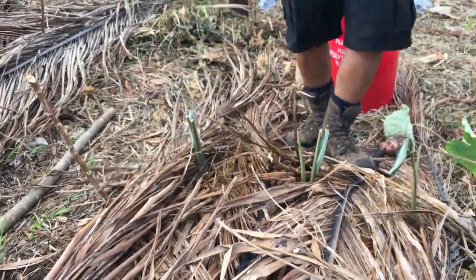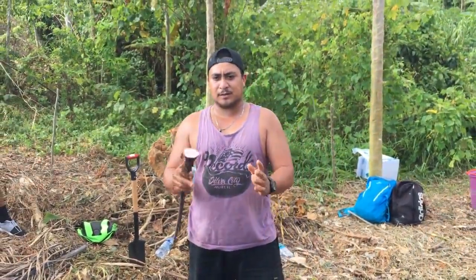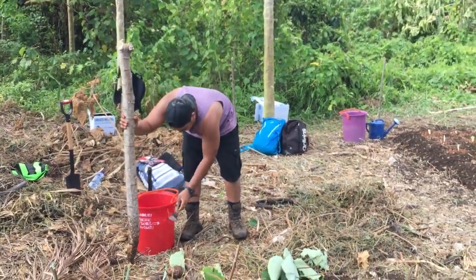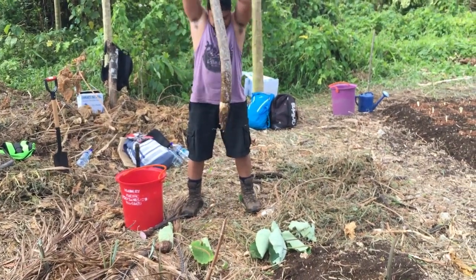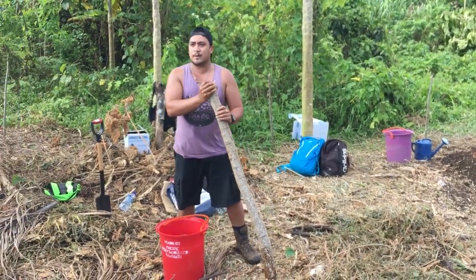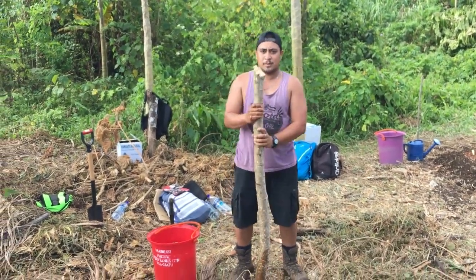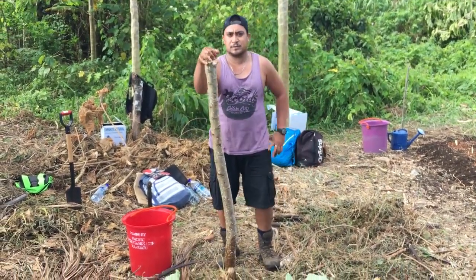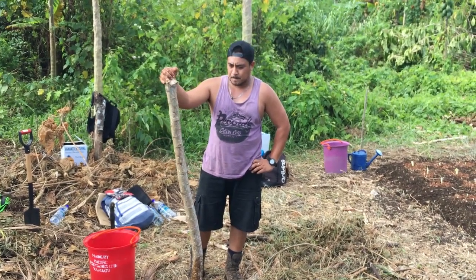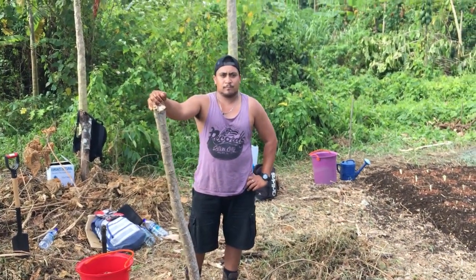Don't worry about your hand getting dirty. The distance between plants — when you do this, I'll show you how I know. When you stand up, you poke this in the front, and then you put it in the middle, you stand up parallel, and then you just move to another one. That's it — that's your mark. You don't need a measuring tape to be precise about your thorough distance. This is it. I hope you enjoy it. Let's go organic. Live free. Thank you very much.